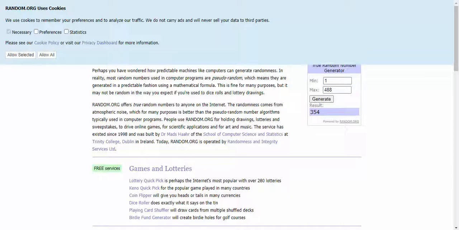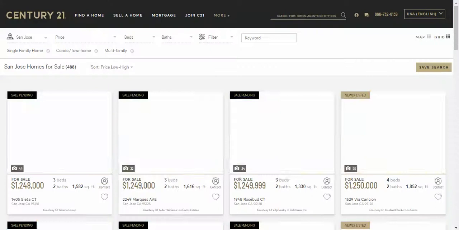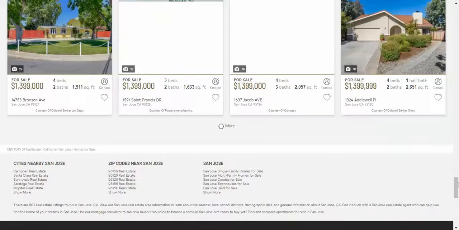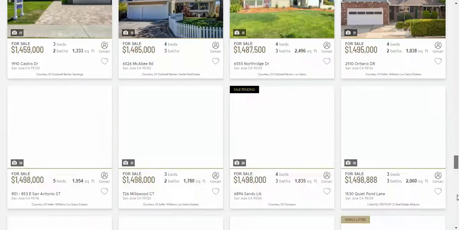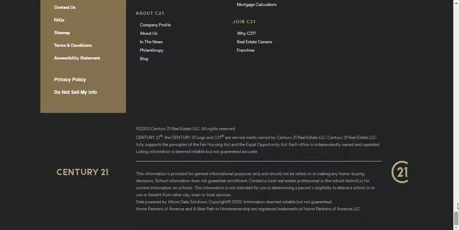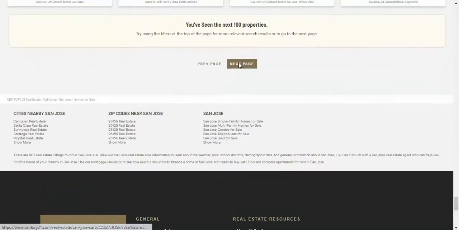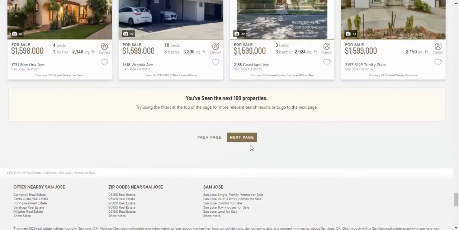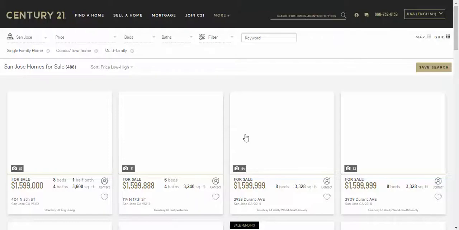So now let's look back at what our random number was. 488, which means we actually have to go back. We actually have to go one screen further to get to the 400s. Sorry, it just didn't load right away.